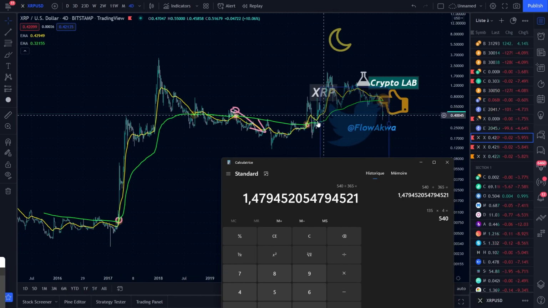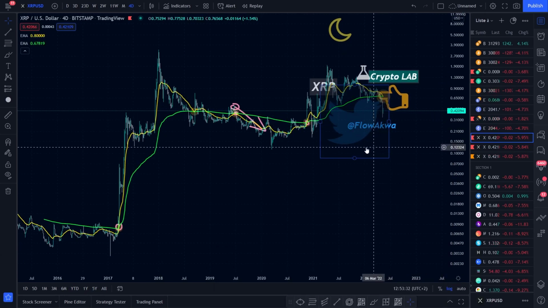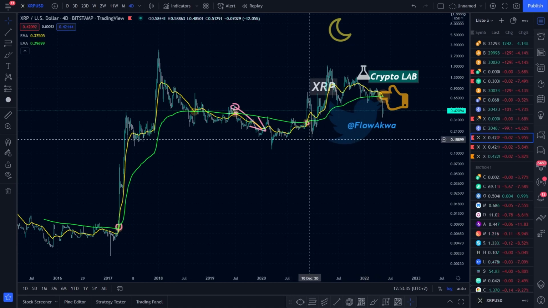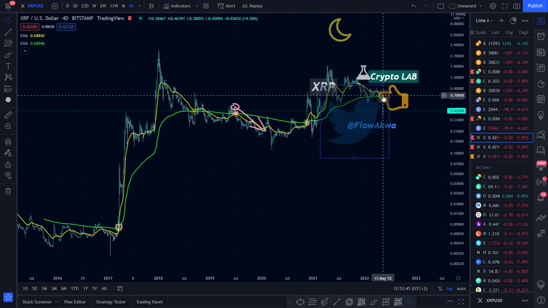Of course, we couldn't anticipate that this time would be the same as this one, but as it is happening right now, you see that this is a great coincidence. And personally, I don't think it is a coincidence, but you can see that it takes 1.5 years after the original cross, so the yellow line going above the green line, to retest the green line. Let me know in the comments if you think that this is mind-blowing too, or am I the only one to enjoy these kind of things?